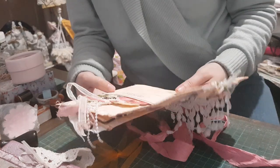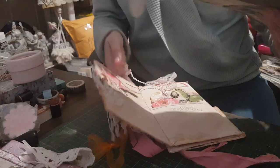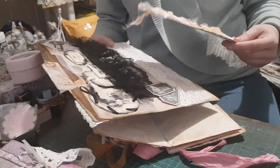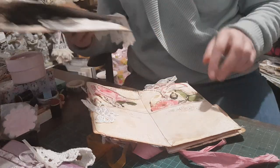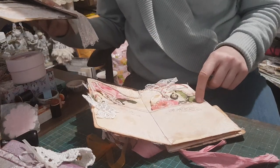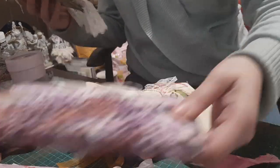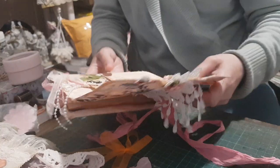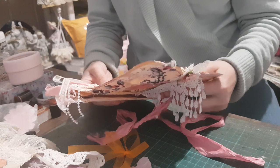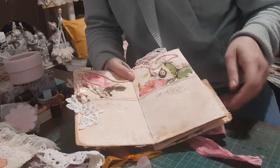Now, to be honest, I'm confused. I don't know what I paid for. I don't really remember this. So I think I paid for two things. Paid for that one. And I paid for that because I remember that. But in all honesty, I don't remember this. So you must have made these two things for me. That is so generous of you. Oh my gosh. You're such a sweetheart. Thank you so, so much.